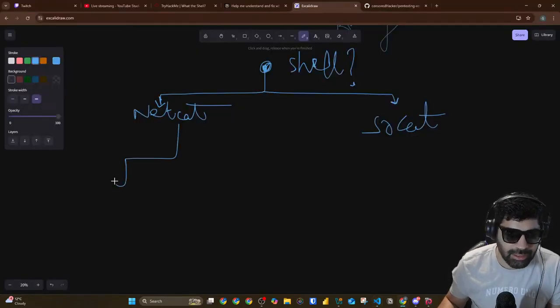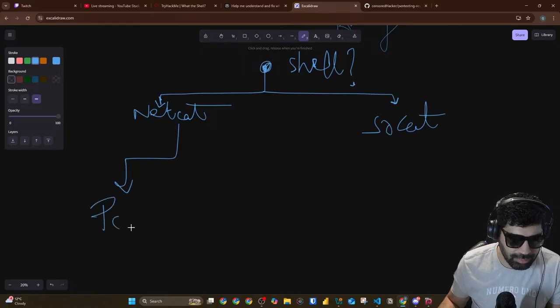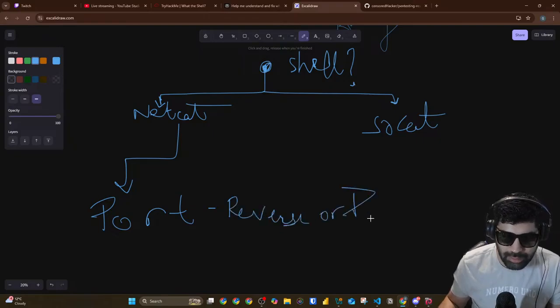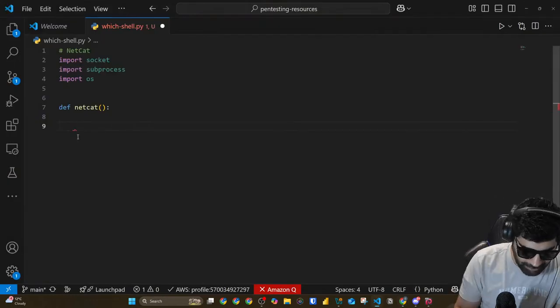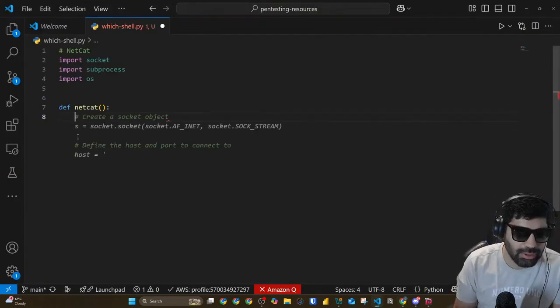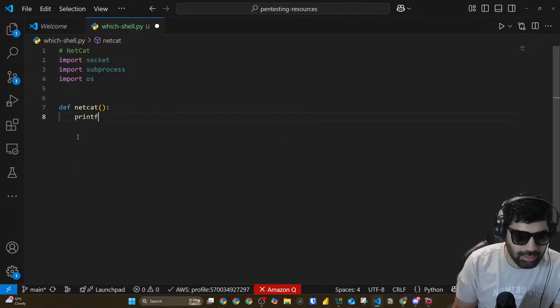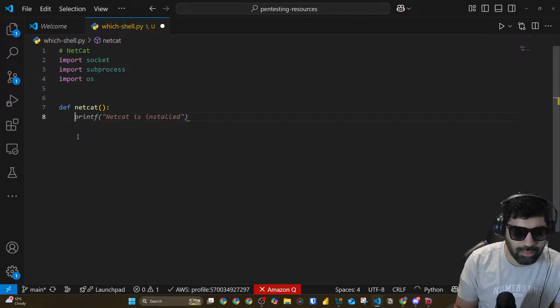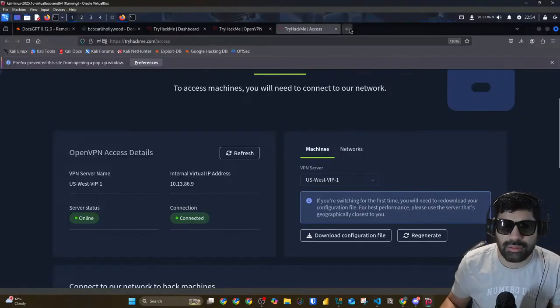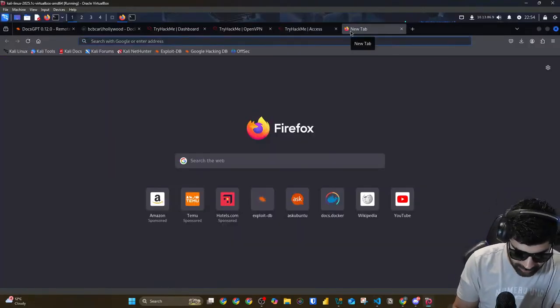In the Netcat, port number is required. Then we have reverse or bind. So question will be like, what do they want? Print f is, I haven't coded in Python for a long time, so I don't know.